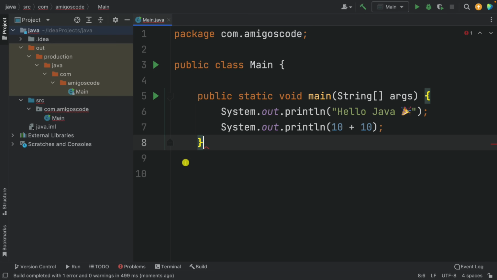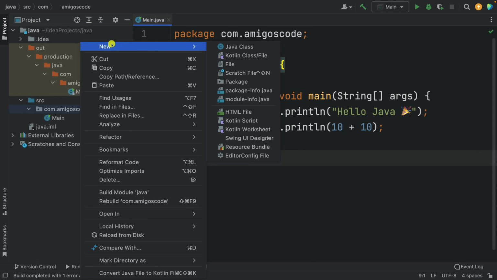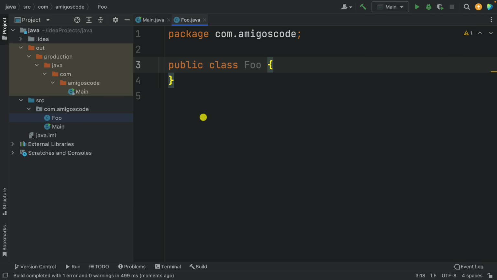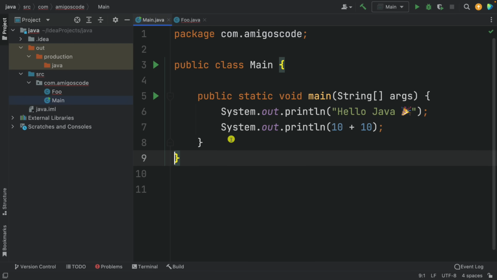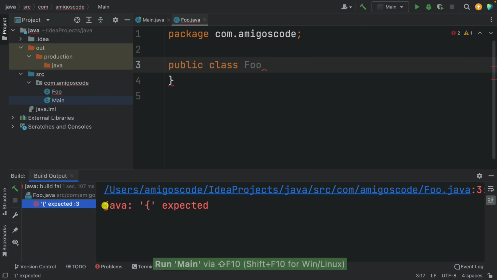So this is something that you need to bear in mind, is that if you have any issues with your code, then it means that you cannot run it. So let's say that I also have a new class. So we haven't learned about classes, but let's just say that you have a class called foo in here. Now, if this class also has problems, now you can see that there is an error, and even though the error is not present in this file called main, so have a look, in this file everything is fine. But if I try to run it, have a look, it says that it failed to compile in here, and it says that this is expected.